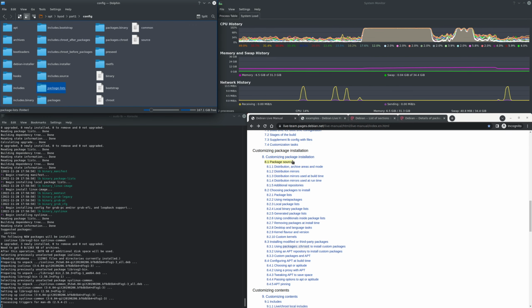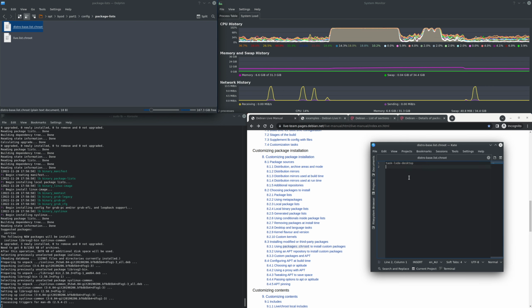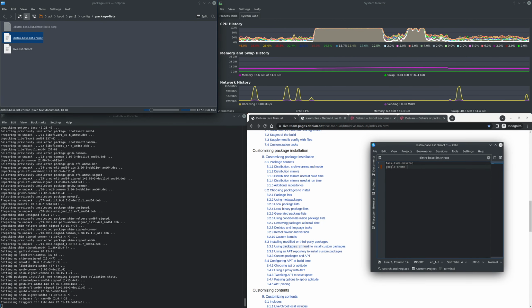Customizing package installations. Now, to summarize some of this, a package source, basically you add the mirrors, you can just then add into our, let's go back to it. Let's just say we had Google Chrome stable.